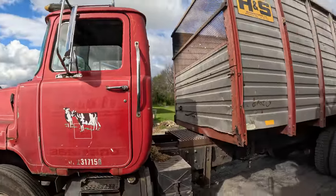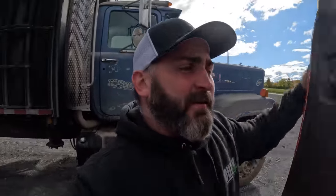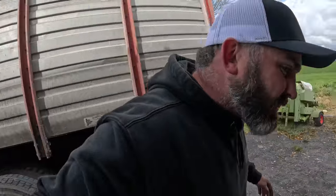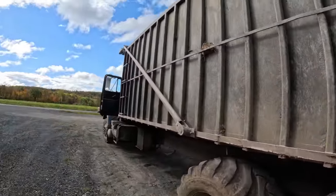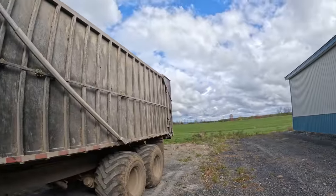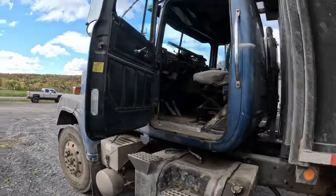Jumped over here. Here's my silage truck. But we're going to take the super liner back, because when they're done chopping, they're filling a silo for an Amish man right now with the wagons. And once that's done, I'm going to take this over, and we've got a small job right next to the field, or the bunk. We're going to chop that closer to Cobleskill, so it only makes sense that I come here, grab this, and then go that way.